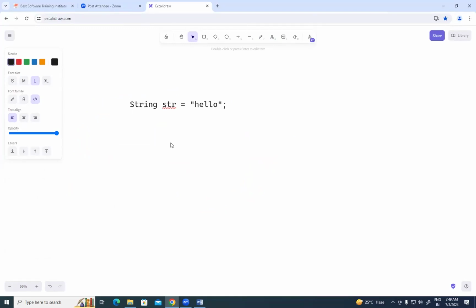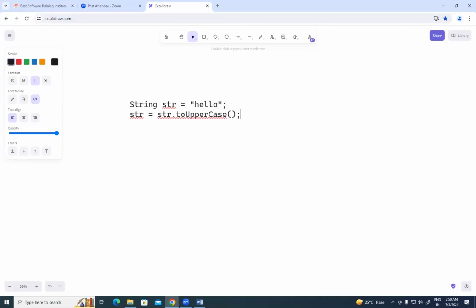Could you tell me how can I convert this string into uppercase? str dot toUpperCase. Very good. Tell me, toUpperCase is a static method or an instance method? Instance. It is an instance method.